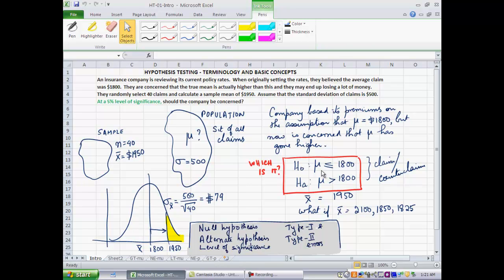So all hypothesis tests are done on the basis of assuming that the null is true as an equality, and then asking yourself whether you would see such an extreme value in the sample. So in the subsequent clips, we will go ahead and actually work out numerical problems to apply these steps and these concepts that we have just seen in this clip.